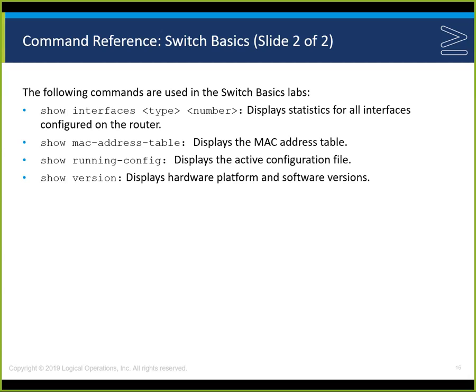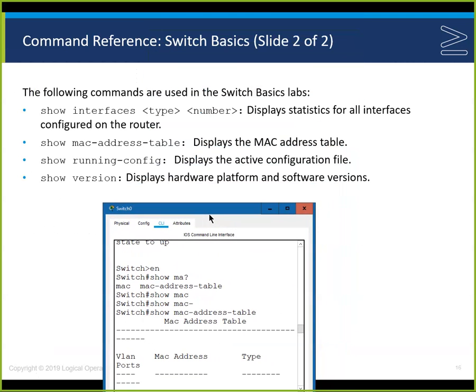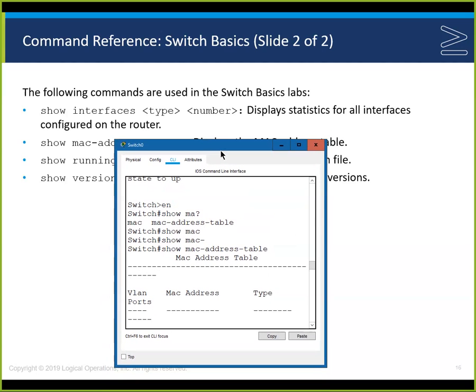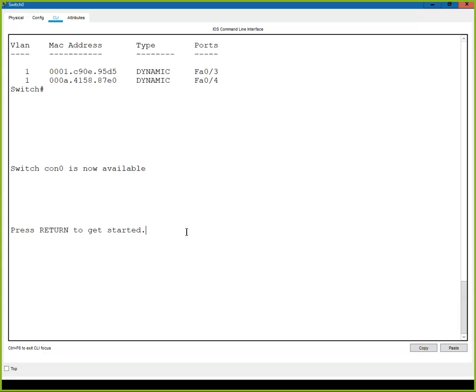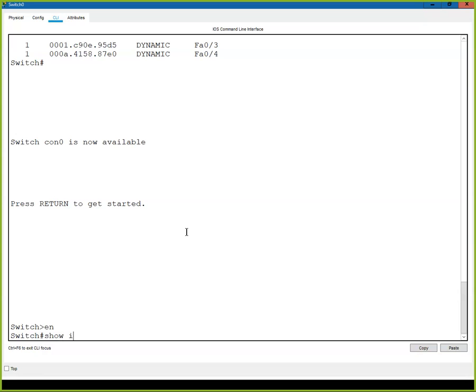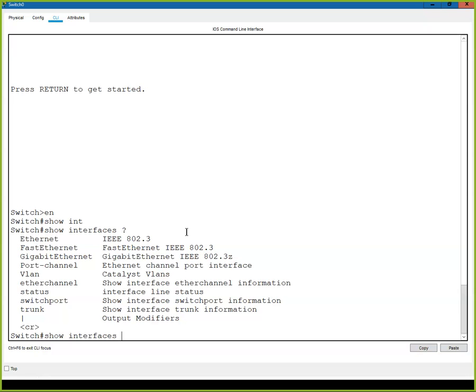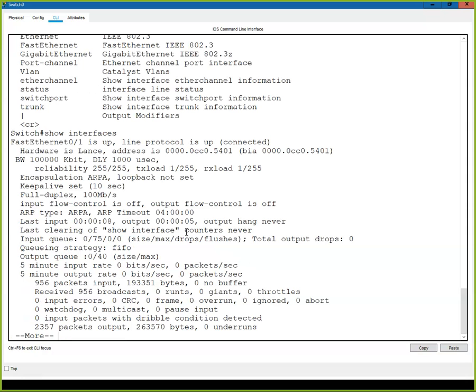So some of the commands here: show interfaces, and we can look at some of these. Show MAC address tables we've seen, show version we've seen, but we can go back and look at some of these commands here. The only other one I think that we haven't actually, we did see the show interfaces too, but some of the information that is on these things. Show interfaces, and then if you use the question mark, Ethernet, fast Ethernet, gigabit, we have to specify. If I just hit the enter key, it's going to show me all of them. So if you want to see all of them, more on down the line, we can do that.